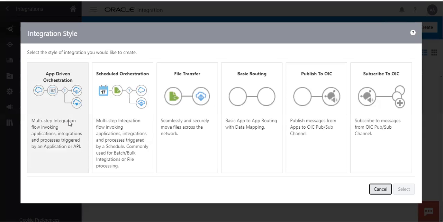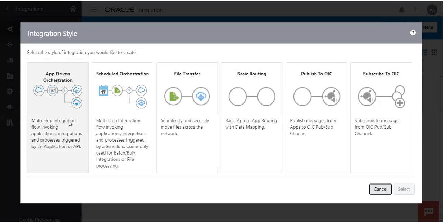Sometimes a third-party system places files into SFTP every day morning, and you need to trigger your integration every day morning to pick that file and process it to Fusion or any third-party application. In that case, the requirement is to schedule it. So when you want to trigger an integration with some frequency, we go for the scheduled orchestration.